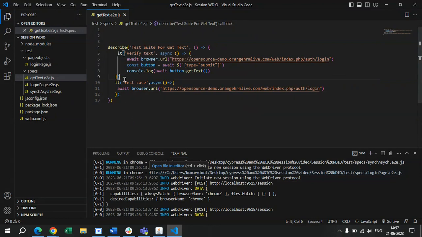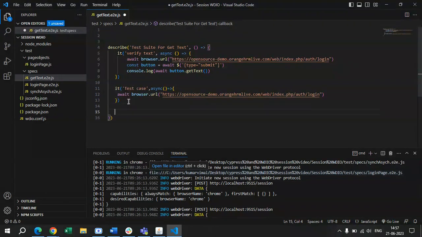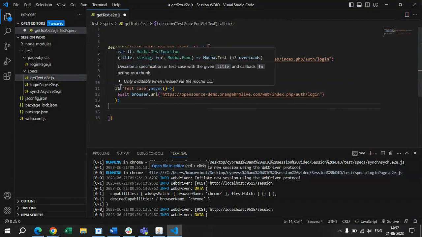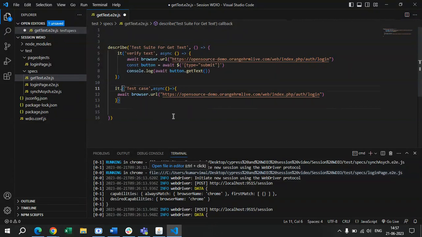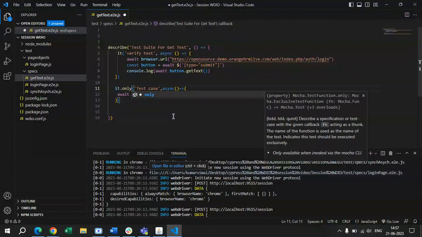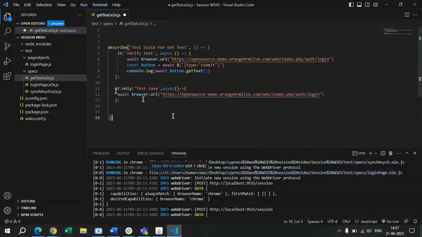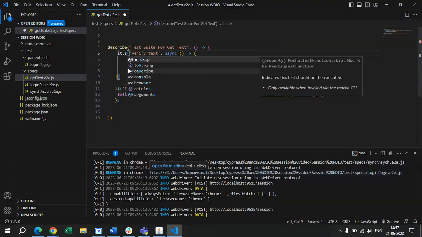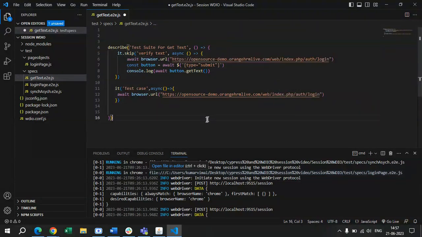If I have to execute only this it block, not this one, what we'll do, I can do dot only. So it will execute only this it block. Either you can do dot only, I'll remove this, or you can skip this one. Simply, you can mention this.